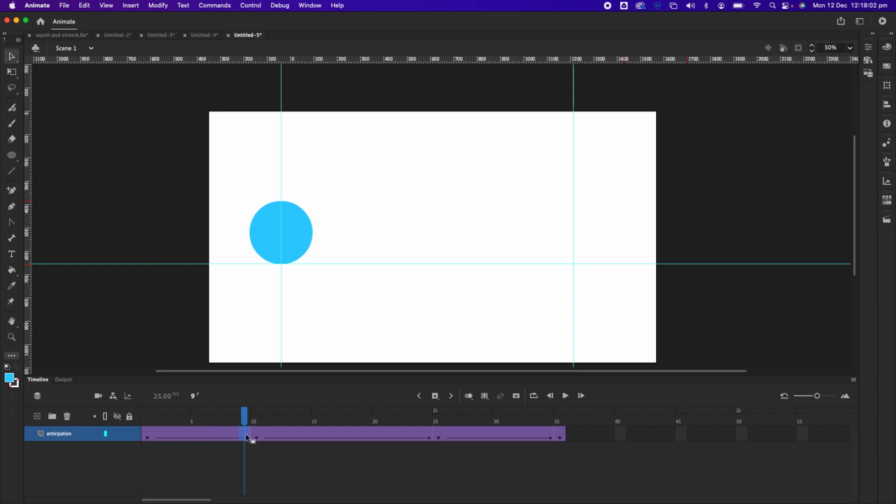So I'm going to go over 1, 2, maybe 3 frames, maybe 4 frames before that. I'm going to make another keyframe. And I'm also going to give this one here the same treatment as well. So 3 frames back, 4 frames back it was, function F5. Oops, not F5. It is F6. Okay, so the ball's not doing anything just there. There's a keyframe, and there's just a keyframe there.